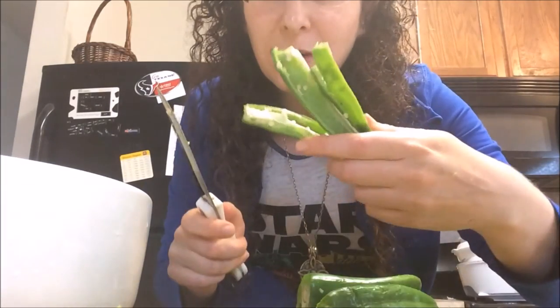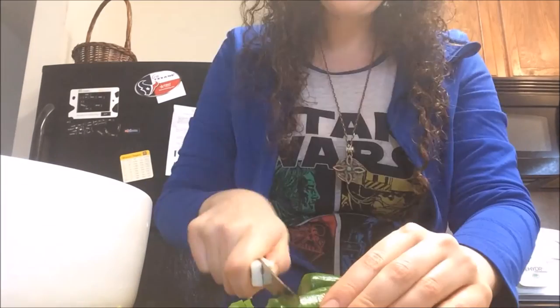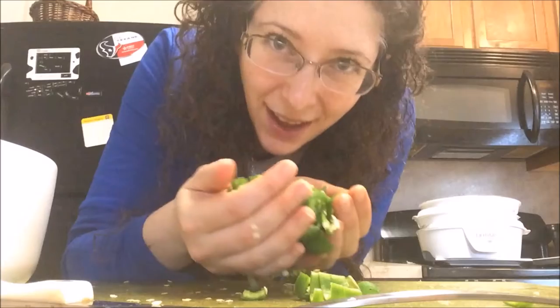Now I'm gonna chop Anaheim peppers. I have mole on my lips. I'm sorry. Cut lengthwise so then I can just rapid fire chop all these little spears at once. Yeah, I got mole all over my mouth. Anaheim peppers! I'm going to show you my zucchini bowl right now.